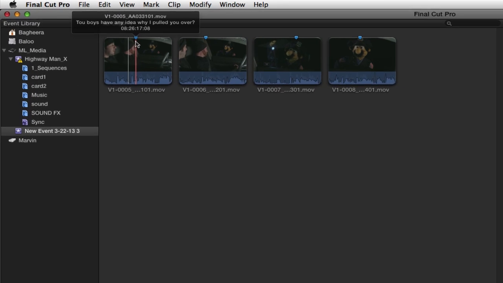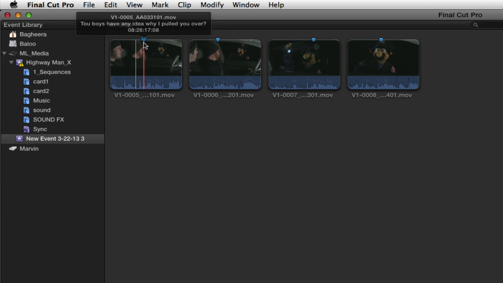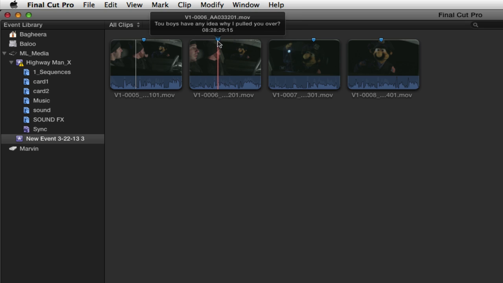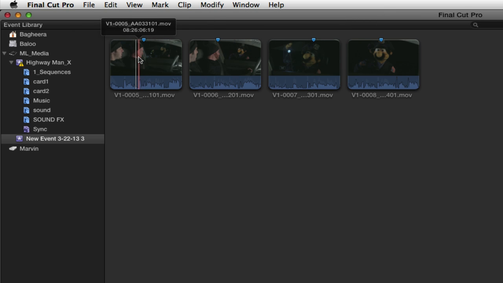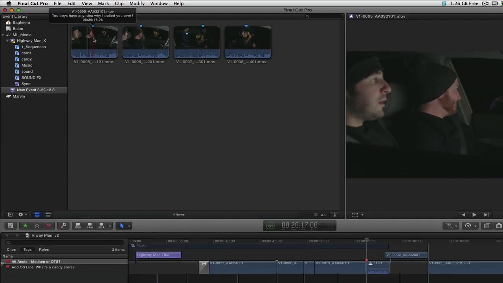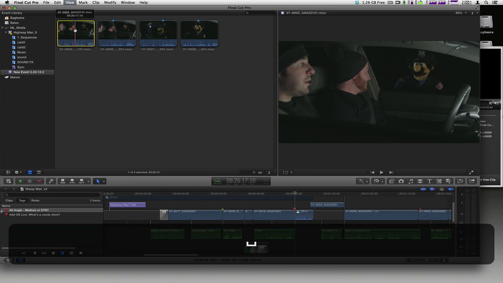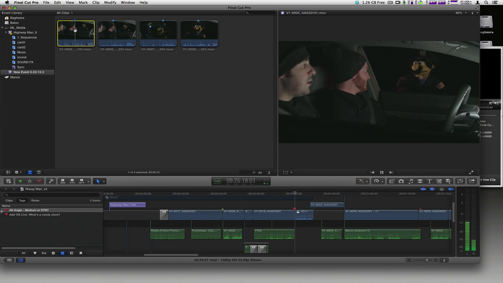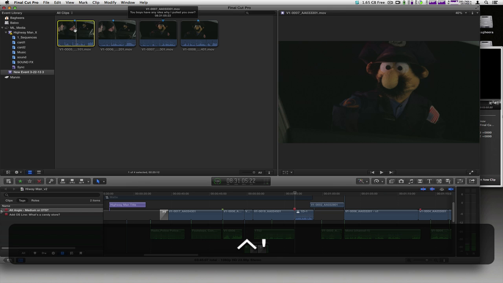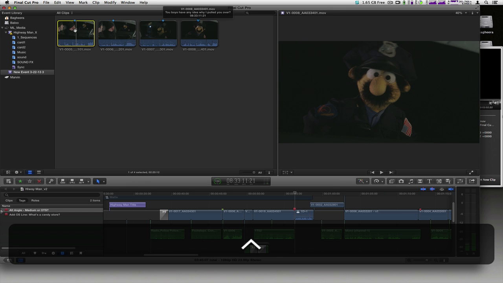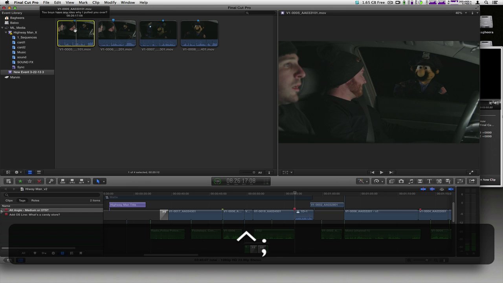Alright, so here, as you can see, are all the markers. And it even has my misspelled text in there. And if I want to audition these in Final Cut Pro, again, I can just start the first one by playing. And then the keyboard shortcut to go from one marker to the next is Control quote to go forward, or Control semicolon to go backwards.